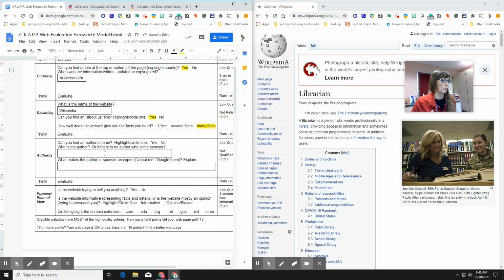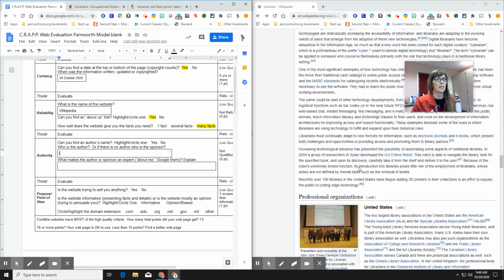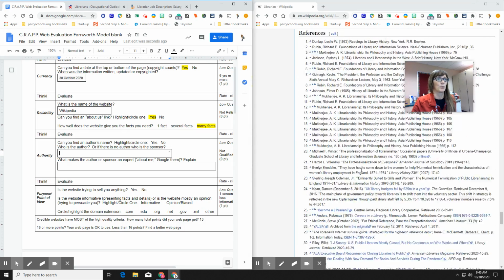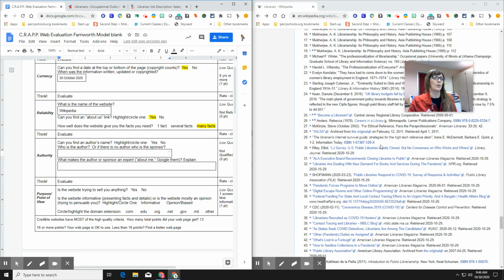Now here's the kicker with Wikipedia, the authority. As I go down here, I'm going to see there are many, many different authors. And I told you what I already know about Wikipedia, and that is that people can go in and edit, and then those sources are verified later. Okay, so as far as authors, there are many different authors, and anyone can edit it, right? I'm going to type that in. What makes the author credible or an expert? Sorry, they do cite their sources, but again, anyone can edit.